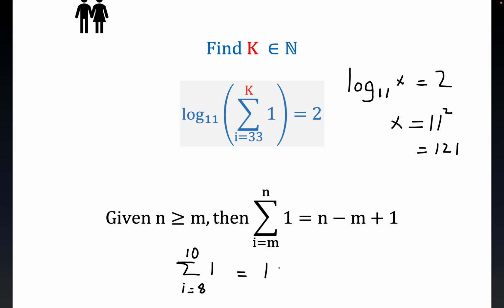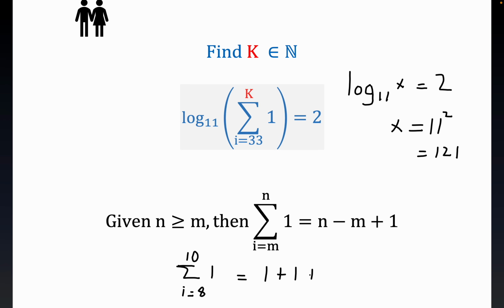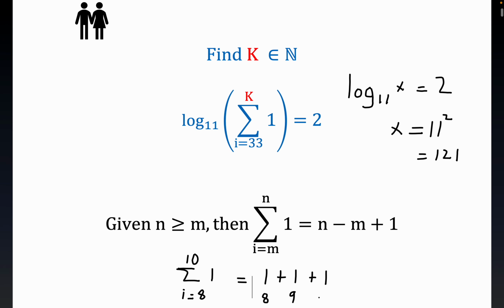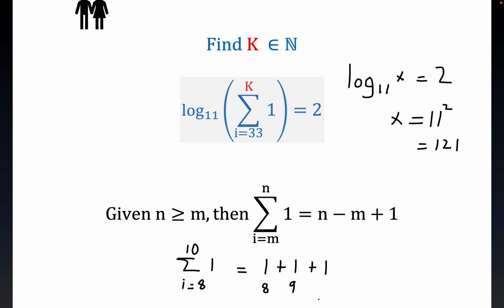1 plus 1 plus 1. And again, the thing that bothers some, myself included, is that you see there's nothing that depends on i in the summand. There's just a constant value of 1 here. So this definitely corresponds to the index 8. The first one does. The second one corresponds to the index 9. And the third summand corresponds to the index 10. And of course this sum is 3.